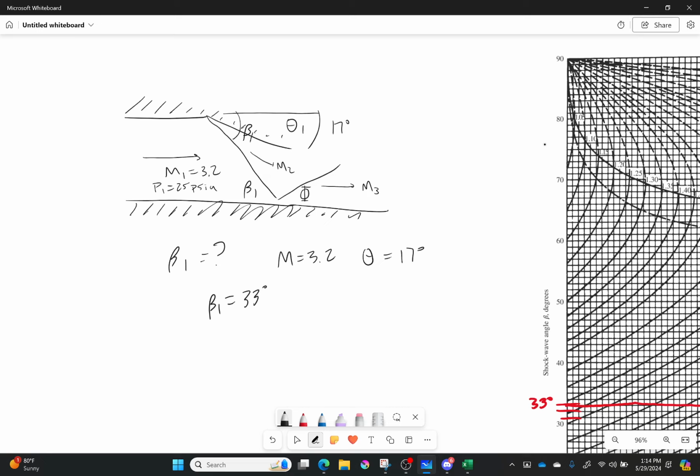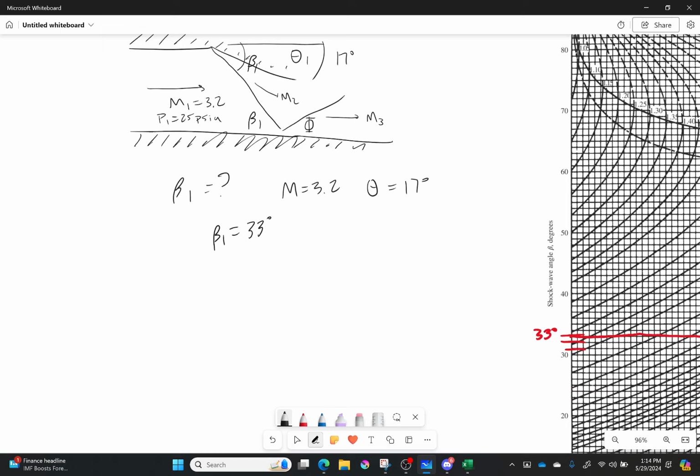Now, if we're going to find everything else, we're going to have to go to the appendices. I have to find the normal component of my Mach number, because that's the only way the normal shock tables work. So let's get that done. M1 normal is equal to M1 sine of beta 1. When there's a beta 1 now, when I haven't been using the 1s, it's because we have a reflected shock. We have a second oblique shock here. I have to deal with both of them.